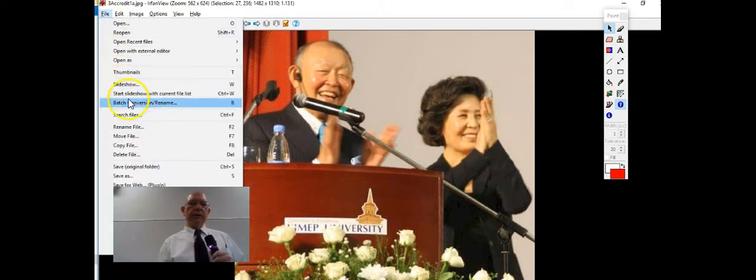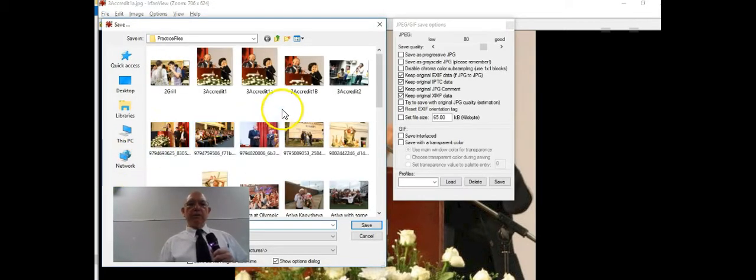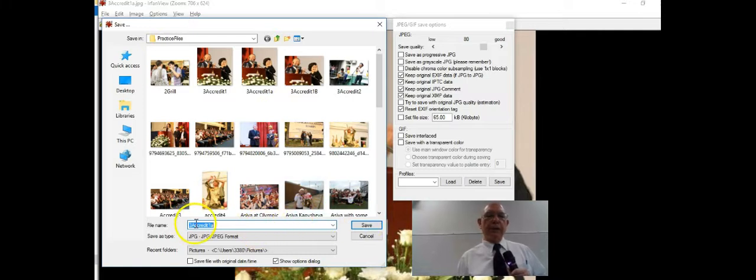And typically, if you already have the photo where you want it, then when you go to file to save it, you can do a save as, so you don't do anything with the original. But you don't have to do a save as to change the name and not override the original. If I just say save in the original folder, in parentheses, that tells me where it's going to save it, but it doesn't actually tell me what I'm going to name it. So I can rename it, and it won't have changed the original at all when I save it this way.